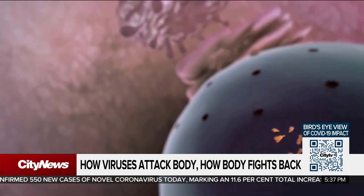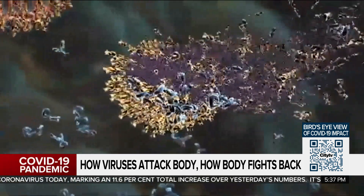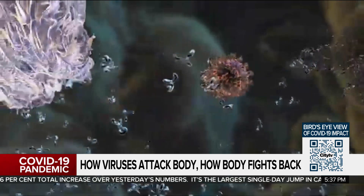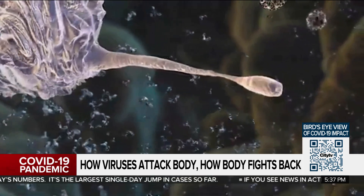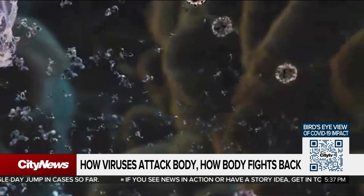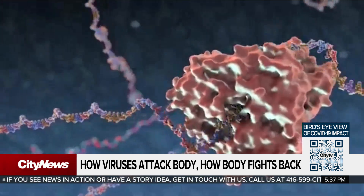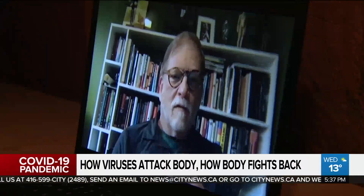So how does the body fight back? It's an amazing process. The body's plasma cells create antibodies, which act as markers, attaching to viruses and making it easy for other cells to identify the invader. T-cells, the soldiers of the immune system, identify the antibody attached to a virus and zap it. There are 100 trillion cells in a human body — if a virus invades a couple hundred million of them, that's a lot of viral particles. The whole issue is how do you keep the virus particles you're making from infecting others?